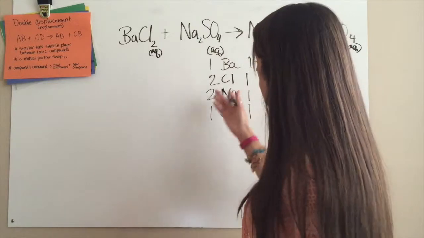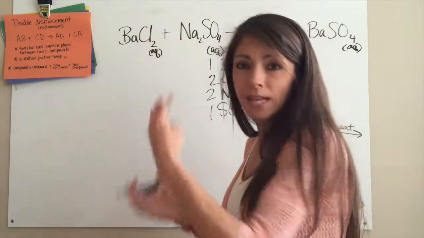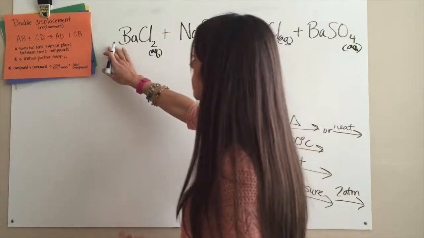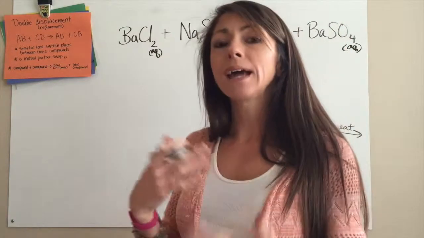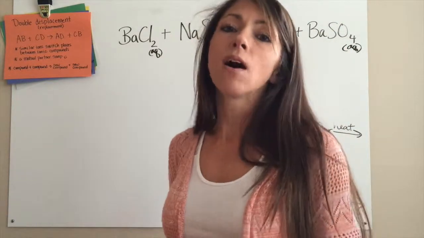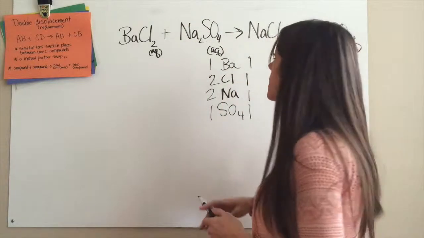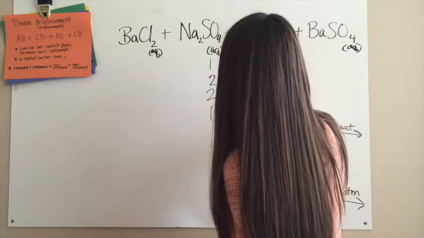Okay? Now, in order to fix this, I cannot go down. I can only work this side up, okay? Because writing coefficients, which are these large numbers in front of chemical compounds, will allow us to increase our mass for those atoms, or for our atom count if we're looking at it this way. So I need 2 more of these and 2 more of these, so I can place a 2 here.